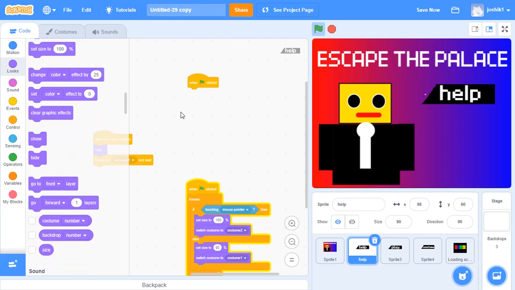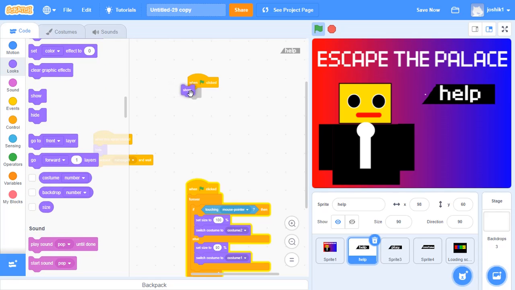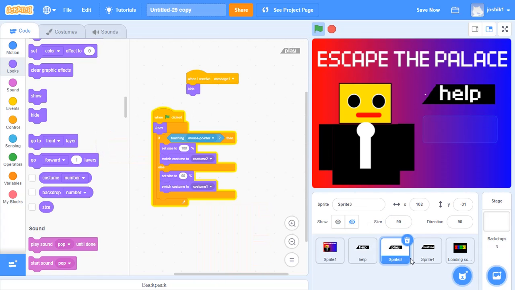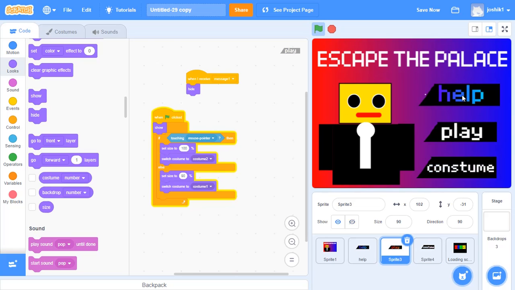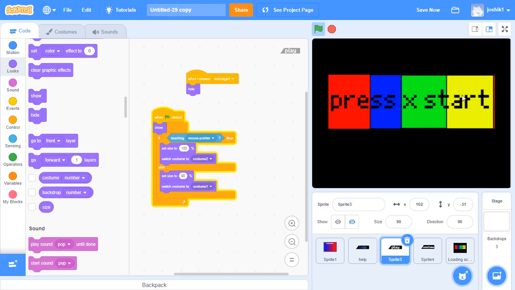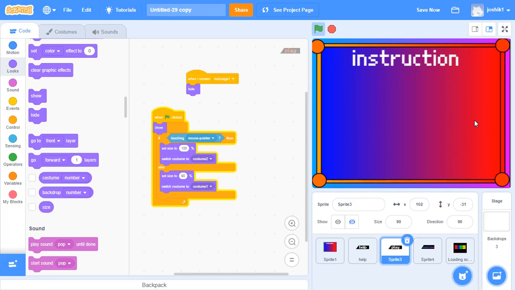Because we want our buttons to show up when we click on the green flag or start the game. So that's why we put when flag clicked, show, because it tells the computer that whenever the user clicks on the green flag, I want the buttons to show up. Now you can see we have all 3 buttons. Click on help, loads up, X, no buttons.